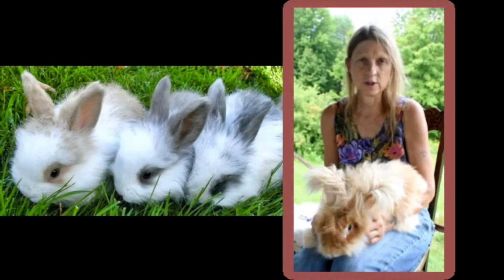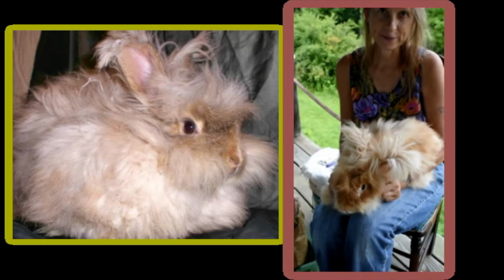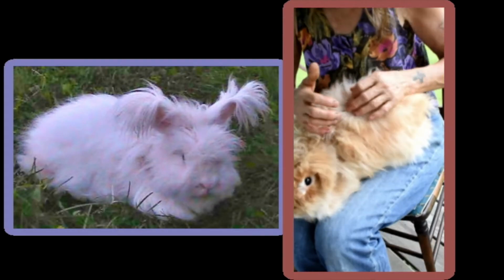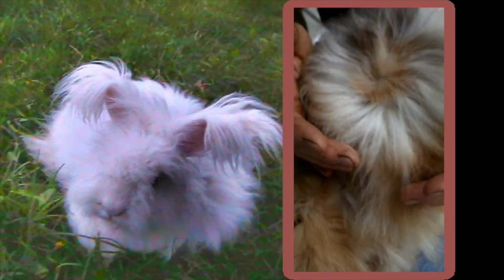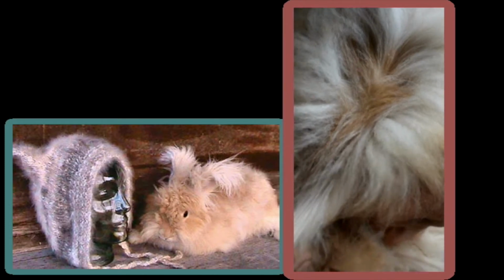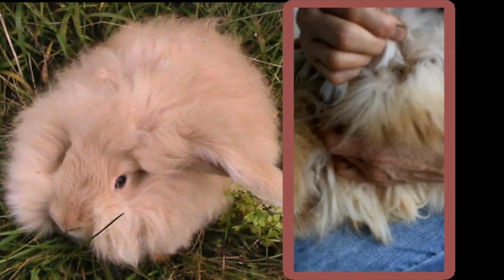This is Tyrone. He's one of my bucks, and I'm going to show you how I comb and pluck an Angora rabbit today. So, if we look inside the fur here, we can see that there's a small layer that's coming in underneath the long layer. So we pluck out the fur that is dead. Each Angora rabbit sheds their coat every 3 months. The whole coat sheds off and a new coat's growing in.